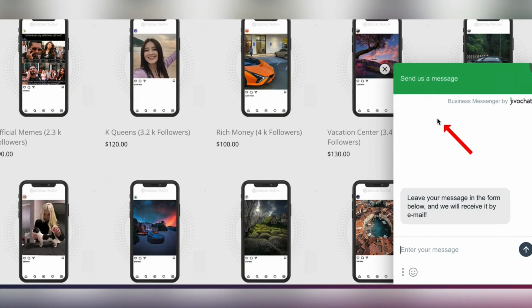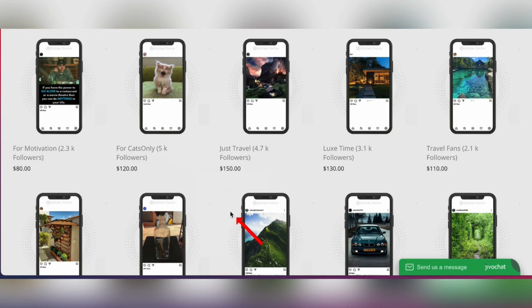oh, this person wants me to leave them a message. Should I just tell them to piss off right now? How about this? Oh, no, I'm not going to say that. I might get banned. We're already making money on this. And by the way, that's not what's going to get you banned. It's something else, so you still have to watch until the end. But you know what? You don't mind, because you love me. I got a lovely voice, you know? I'm just a friendly guy, and I love all of you.